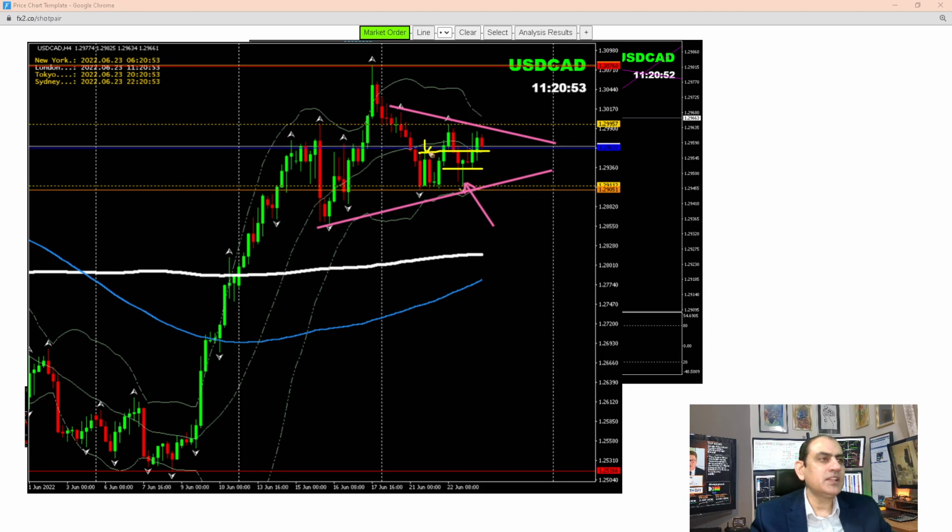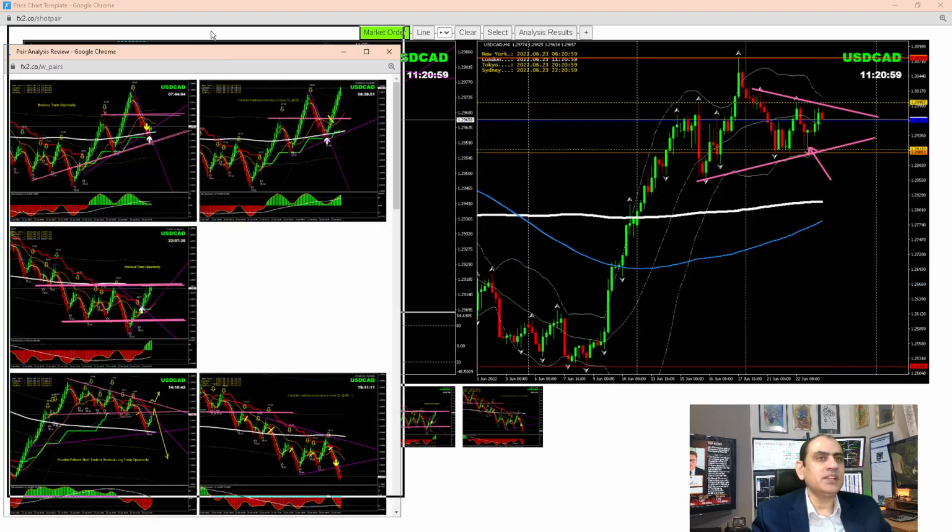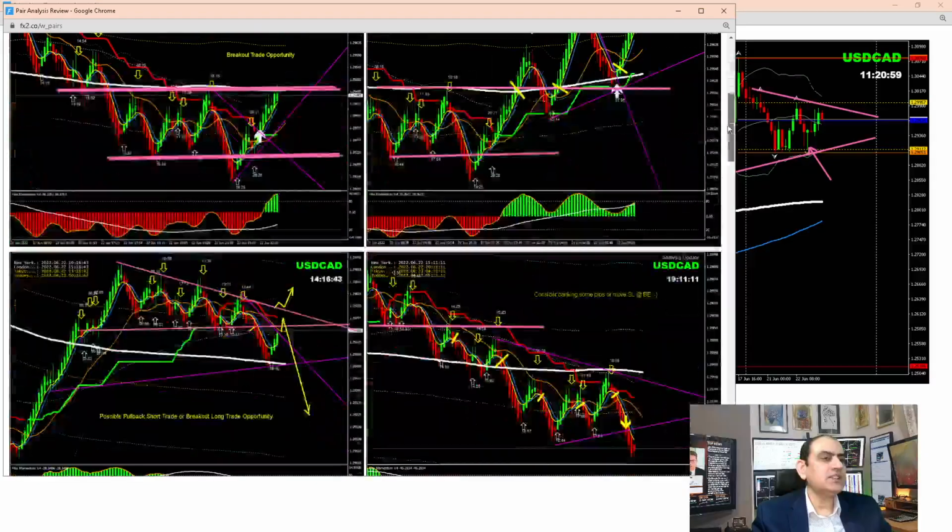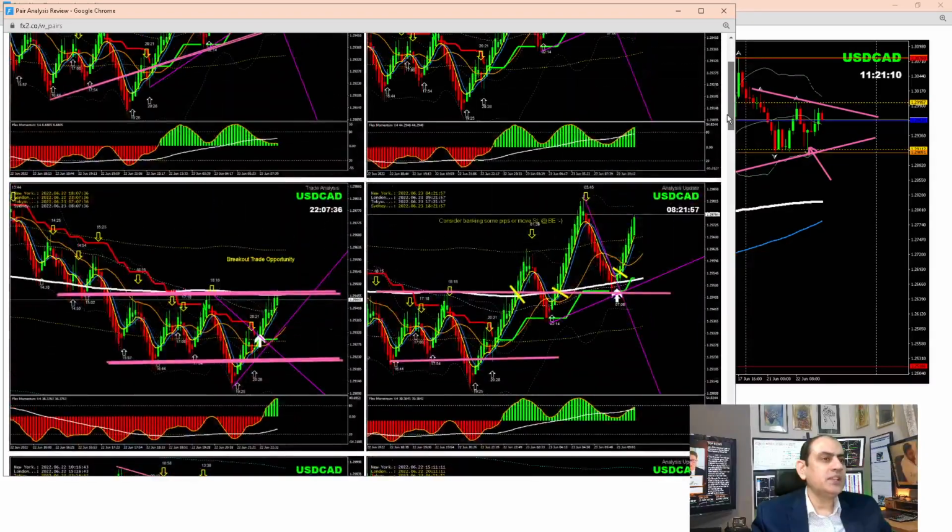You can see here that's the level, and the rejection here, that was the beautiful breakout, and we had another pullback at the London morning session. Let me share with you the intraday analysis. That was an amazing trade, guys. So you can see here yesterday we had all this short trade here at the Asian session.